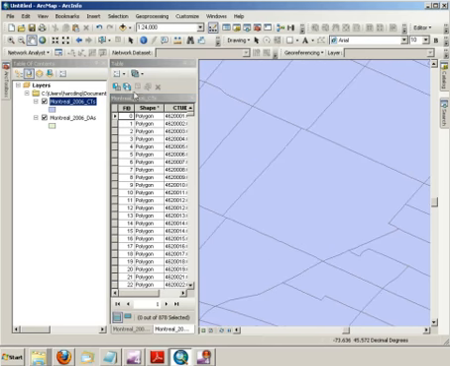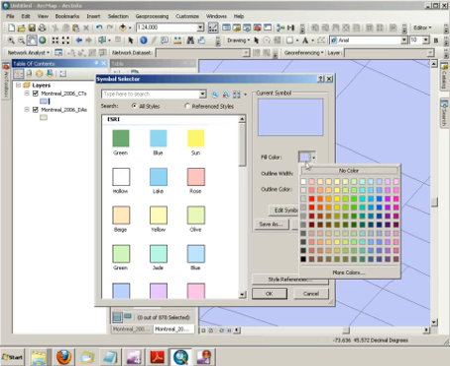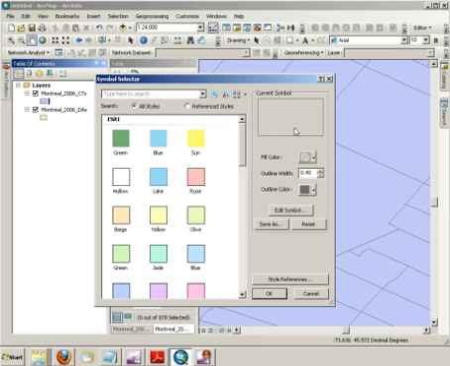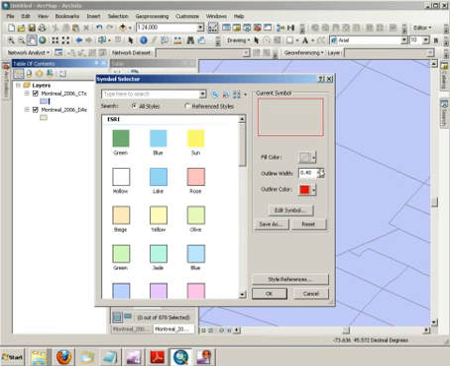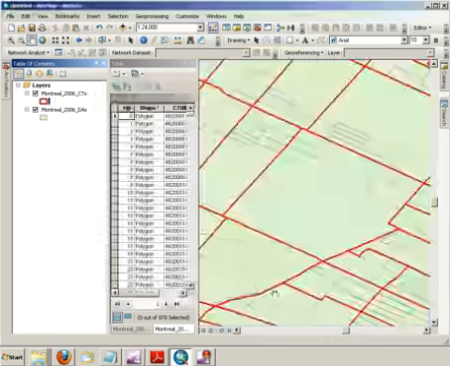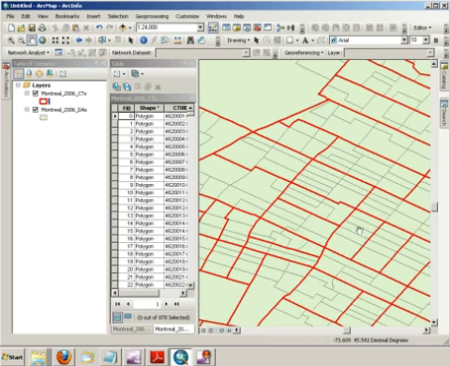Now, if we want to see how that actually looks when you see the makeup underlying it, you can basically just go to any one of these polygons as an example, and since the drawing order has the census tracts on top, what we can do is just make the fill color transparent, so no fill, and change the outline to something that's a little bit more visible, make it a little bit thicker, and then you can see the dissemination areas that are underneath all of your census tracts.